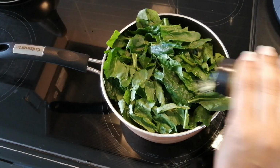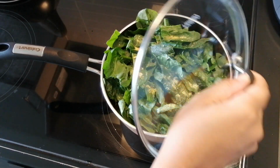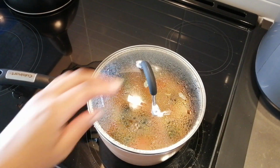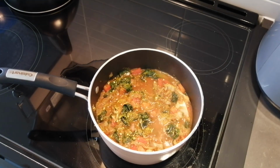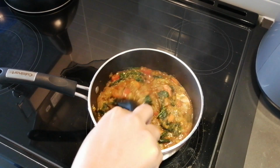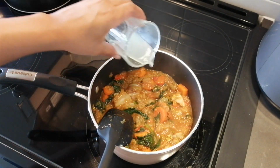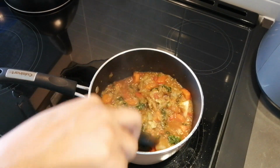And a bit more of Vegeta all-purpose seasoning. I let it simmer on low heat for another 15 minutes. And this is how it looks. And I add some lemon juice. Well, half of it at least.